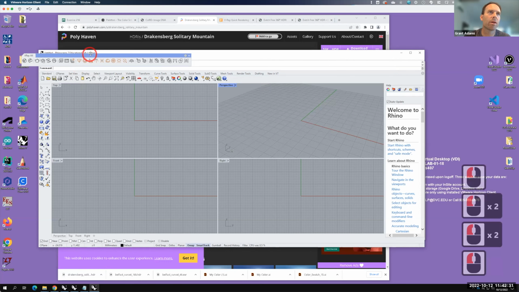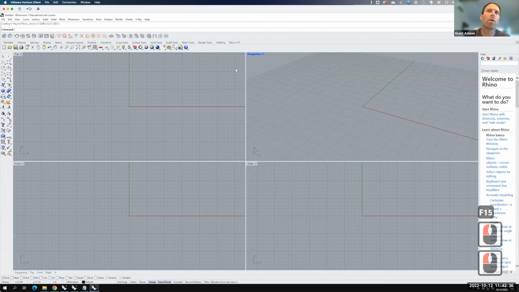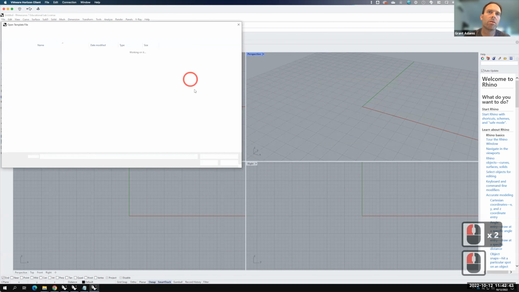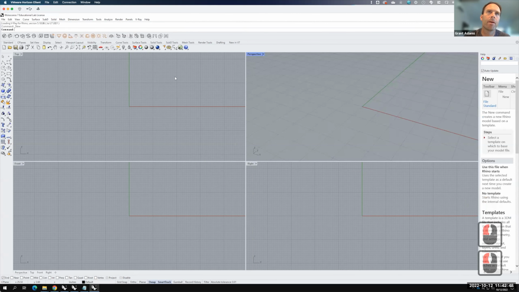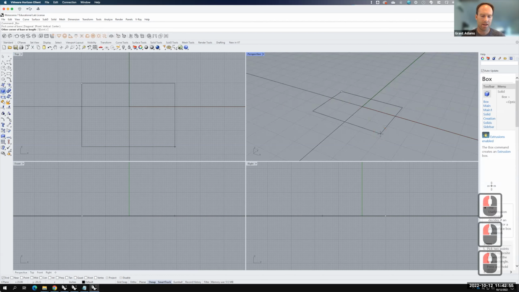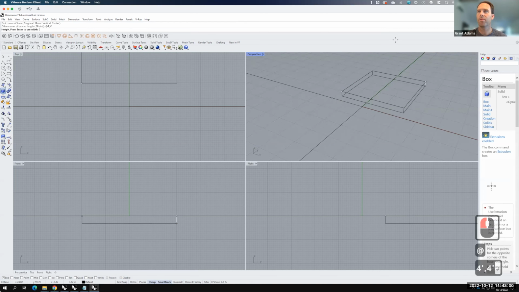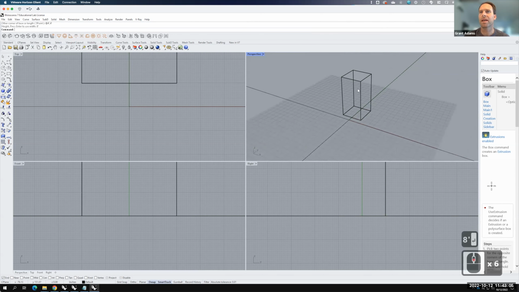And again, I'm setting this one up artificially so that you can see how it's going to work. I'm going to give myself a V-Ray infinite plane. Oh, I need my units to be correct. Let me go to File and then New, to large object inches. I'll try this one more time. Here we go. Perfect. Okay, I'm going to add a V-Ray infinite plane. There it is. I'm going to add a box in the center just so we can see this. Let's say 4 feet by 4 feet, and we'll make it 8 feet tall. There we go, just so that we have some sense of what scale is.